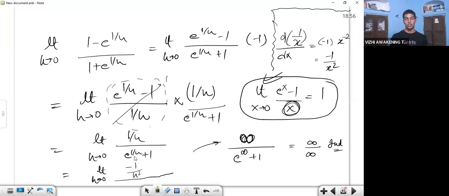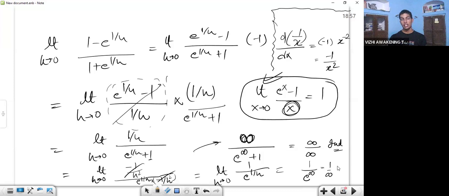For the denominator, differentiation of e raised to power anything, e raised to power x, is the same, multiplied with whatever the differentiation of the power is. The differentiation of 1 with respect to h is 0 itself. So if we are multiplying it with the same derivative, it will get cancelled and it will come out to be numerator 1, denominator 1 by h. Now we can substitute h with 0 and it will come out to be e raised to power 1 by 0, which becomes infinity. So 1 by infinity, which is 0.